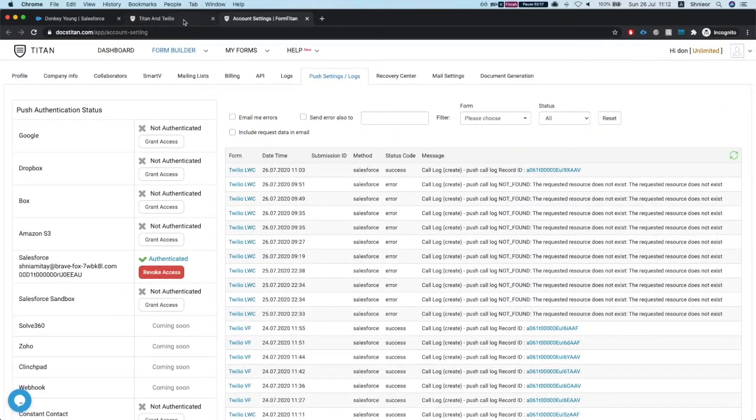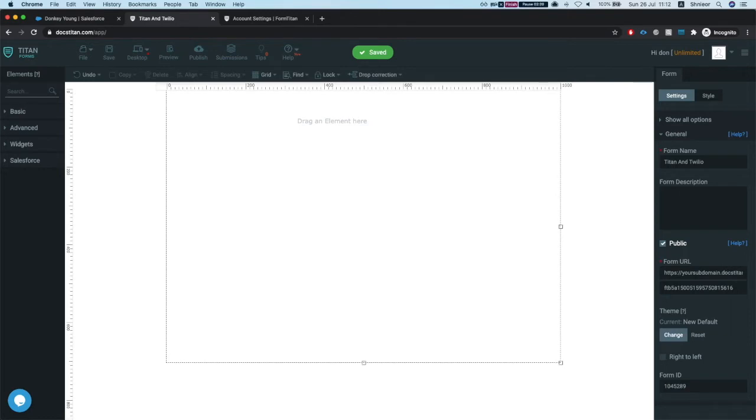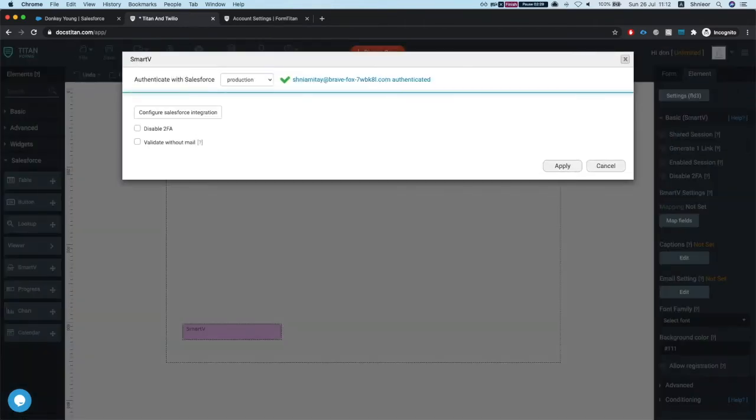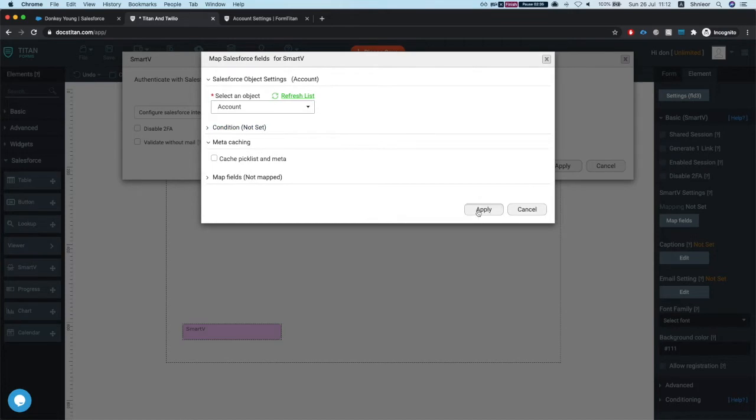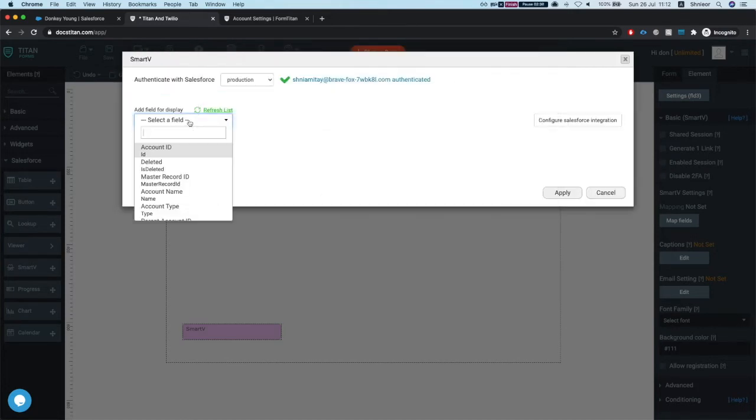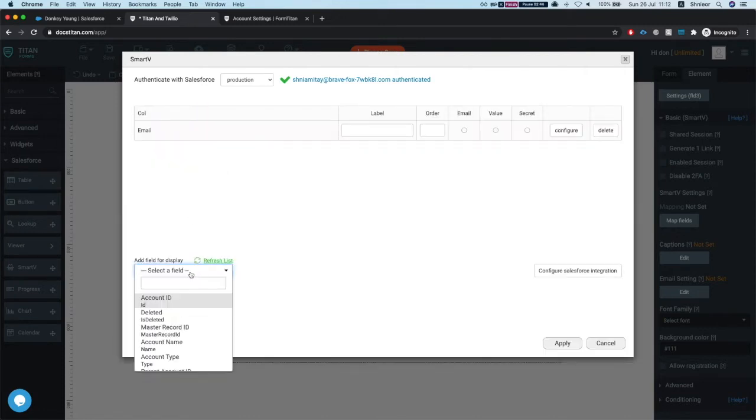All right, let's do something fun. So let's say we want to do a Smartv. So we'll head over to the Salesforce, drag the Smartv onto our screen, and let's say we want to authenticate an account. No conditions, just apply, and we'll add some fields. So we'll need an email from the account, and this is a custom field. You might authenticate a contact. What I will do here is just bring in the account as the Smartv, and then pull up all the contacts, and we'll click on a contact from a Form Titan table, and we'll call that contact on click.